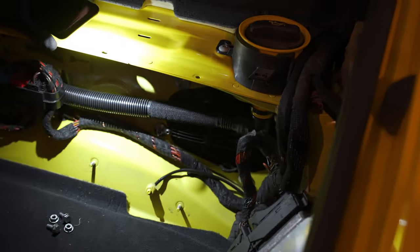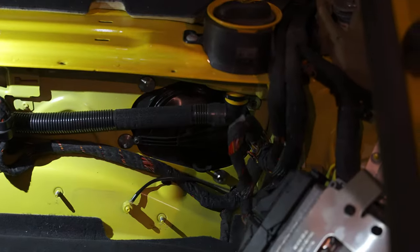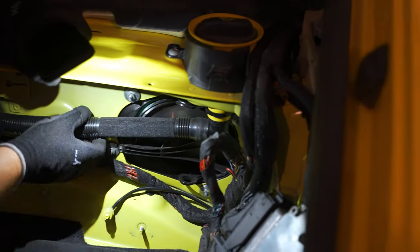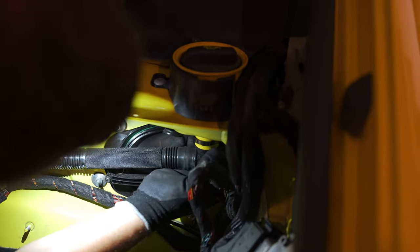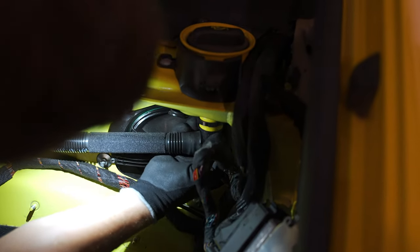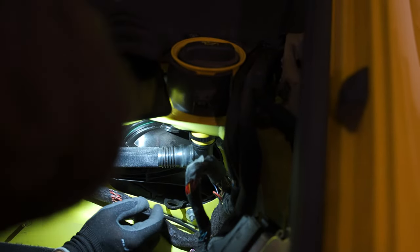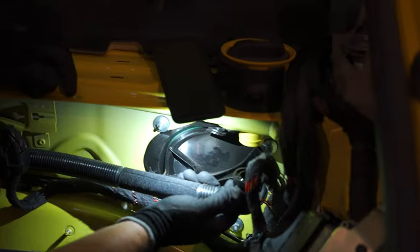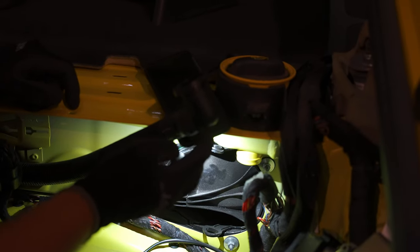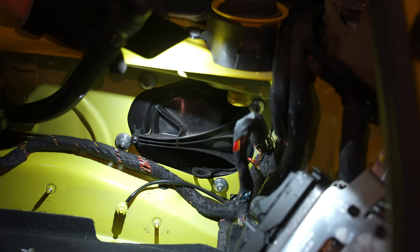Insulation. And look, we do have the other filter, but there is an obstacle, which is this thing. Like, come on, who does that? So we'll have to remove that first. That's to fill up the oil. I should say there's a standard German push and pull connector. And it's exactly the same.